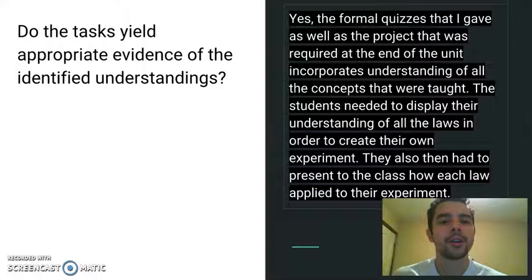And then for their kind of final project over the entire unit, they had to design their own experiment in which they were to incorporate all of Newton's 3 laws. So it could have been anything. They could have found some cool ideas on Pinterest or anywhere else online, as long as they were able to perform the experiment in class. So it had to obviously be something safe that they could do at school. And they had to correctly identify where all of Newton's 3 laws of motion applied in their experiment. And once they finished up with that, they then had to come and present their lab to the class and make a formal lab report.